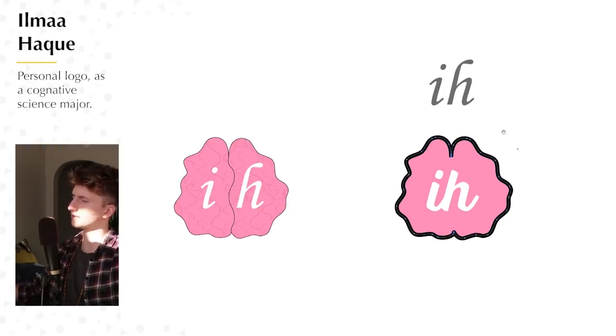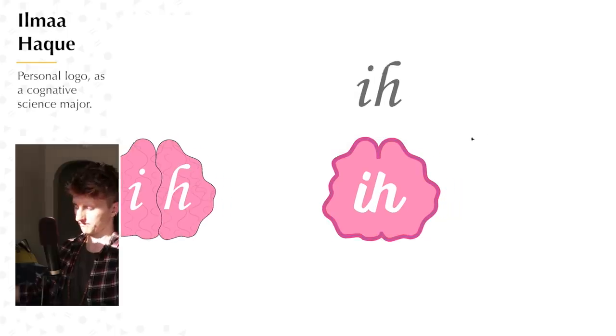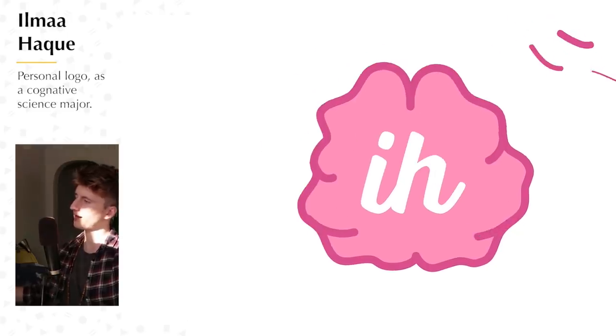Now, I want the outlines of the brain to not be black. So we wanna kind of follow the side of the edges here. I think we can come in like that. Possibly come in like this. So we go like this, perhaps.